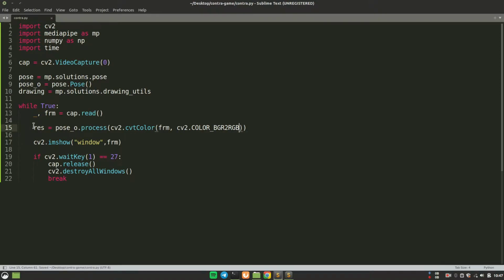Now it's going to return the result, and with that result, first of all, we're gonna write a basic function which will check if Mediapipe is able to detect any person in the frame or not. Once Mediapipe is able to detect a person in the frame, then we're gonna continue the process of coding the logic for running, jumping or shooting. Obviously it makes sense. So first of all, we're gonna write basic code for checking if the user is in the frame or not.